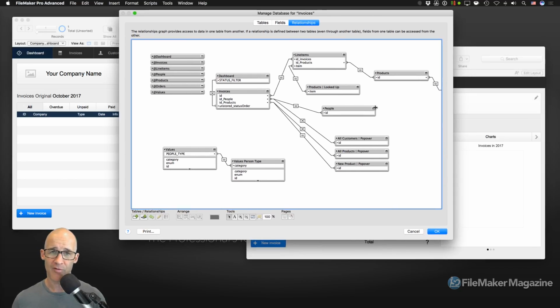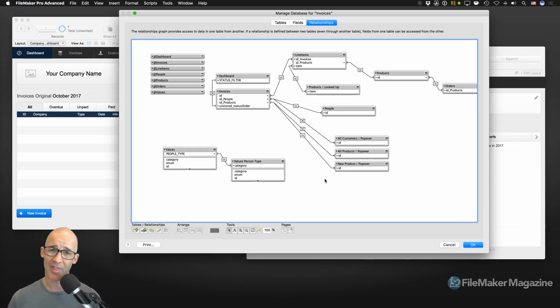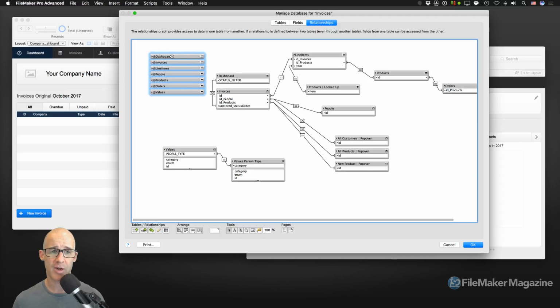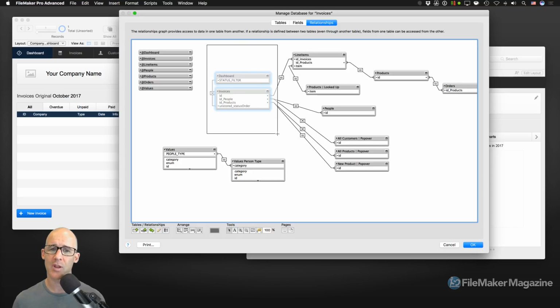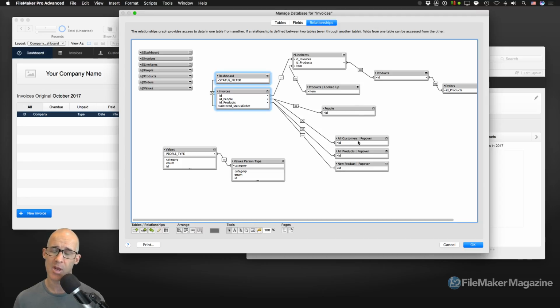All right, I have rearranged things so that they're really not that easy to follow. It is very easy to organize this graph. Now, what I do is typically with my developer tables, which you can reference a previous video in this series, these are all put up in the upper corner. Then I tend to have my anchors. Now, I don't follow an exact anchor buoy. Pure anchor buoy means that only layouts would exist within table occurrences that are in the first column. All other table occurrences would basically be just for data reference.